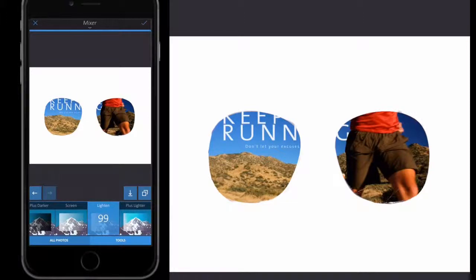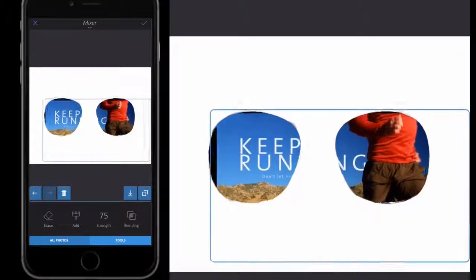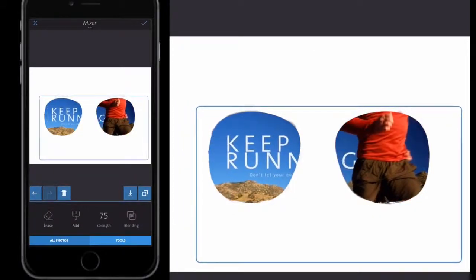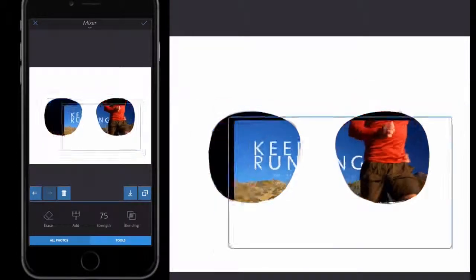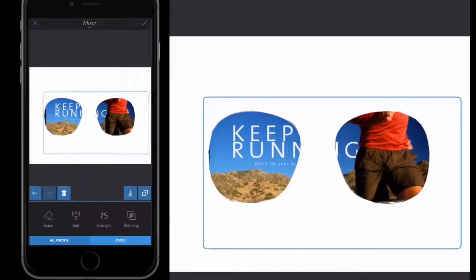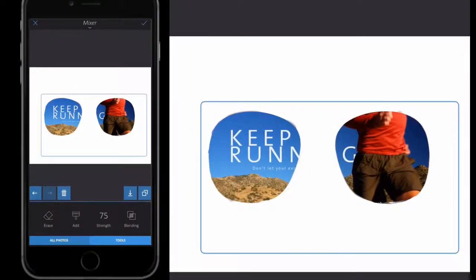Then I want to just, with the Lighten selected, select Tools again and just move that image to somewhere I'm happy with it. So resize, you could resize like so, or you could just move the image around. All I'm doing is pinching and squeezing to resize and then moving the image around with my finger. So I want in the lens that you can actually see the phrase keep running with obviously the person in. You can actually make it out what it is, and you can see that quite easily like so.